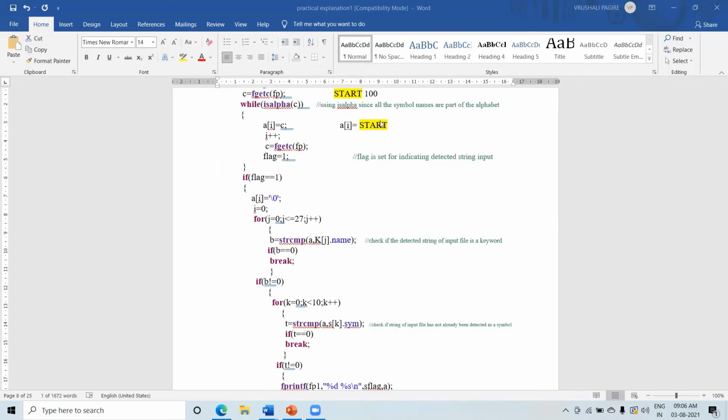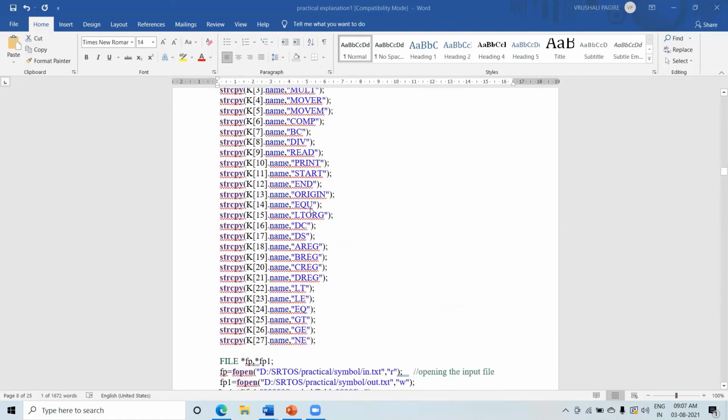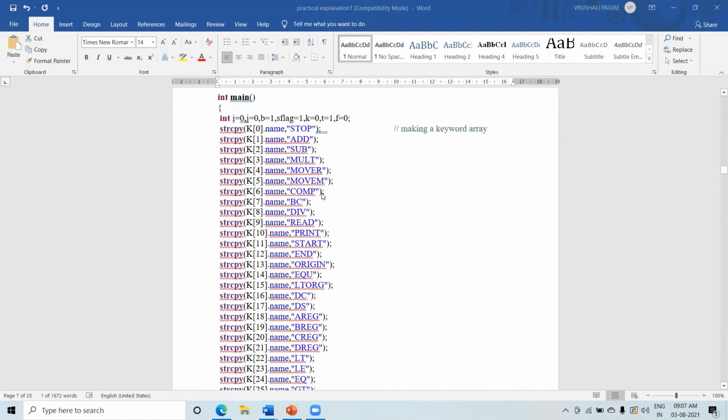Okay, so now start is there. So we are now comparing this one and we are checking the status of this b. Obviously start is one of the keywords. You can see here we have stored the start. कहाँ पे गया? Suppose you start the comparing. Start with stop. No matching. No matching. No matching. Matching कब आएगा? ये देखो. On 11th number there is a start. So you are getting here the match.